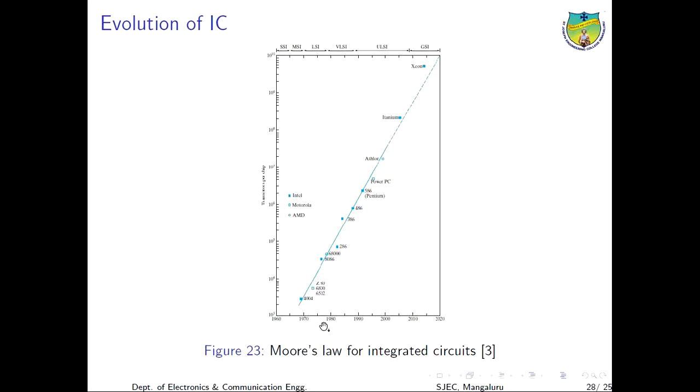Depending upon the component count we have different eras of integrated circuits. You can see SSI which stands for small scale integration, then medium scale integration, large scale integration, very large scale integration, and ultra large scale integration. GSI stands for giant scale integration. In small scale integration around 1 to 100 devices are integrated on a single chip. Devices here means transistors. In medium scale integration around 100 to 1000 devices are integrated on a single chip. That was in the year 1970. Small scale integration evolved in 1960.